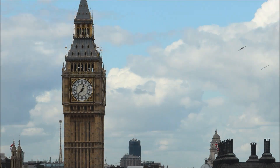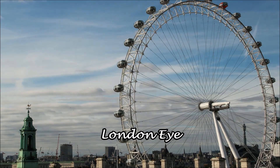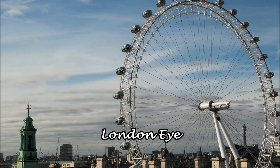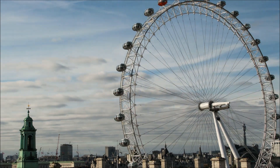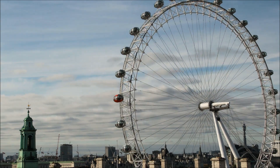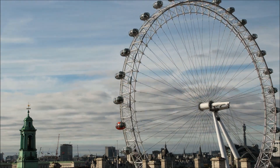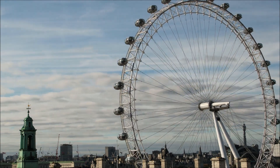To continue sightseeing, walk across Westminster Bridge and make your way to the London Eye — the giant ferris wheel which opened in 2000. It was originally planned to be a temporary feature to celebrate the new millennium, but it is now permanent and is the most popular paid attraction in the UK. The observation pods have an amazing view of London. Book in advance to beat the queues.